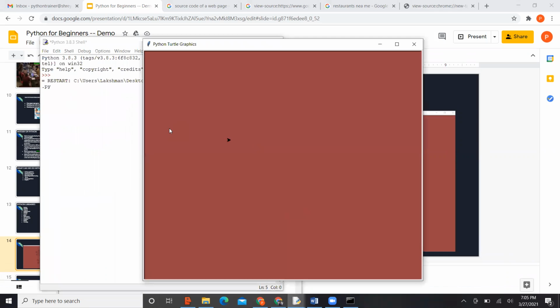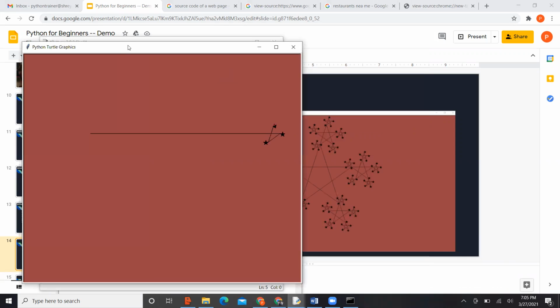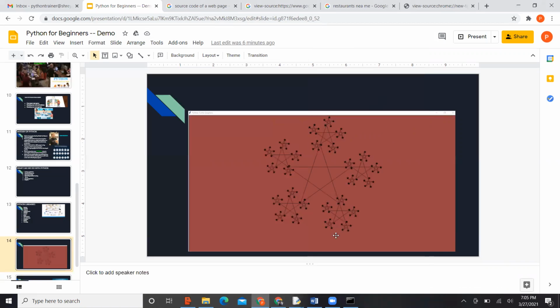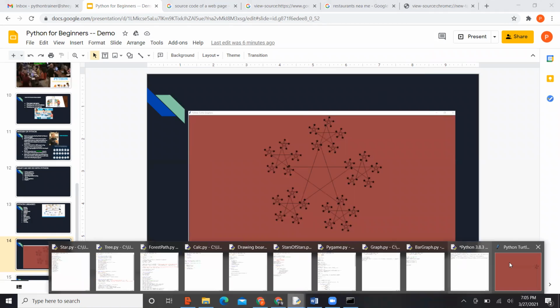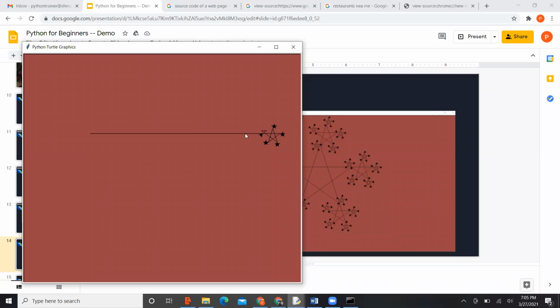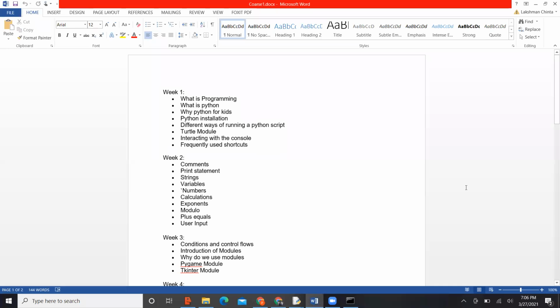And I'm trying to run it slowly. So if you see here, it's trying to draw this graphic that has been shown in the slide, right? It ends up drawing this slide. So yeah, I made it slow. I asked it to draw slowly so we can understand how it's drawing. But in the meanwhile, we can cover the topics we would be covering in this course, and we can go back and see if it has been done or not.